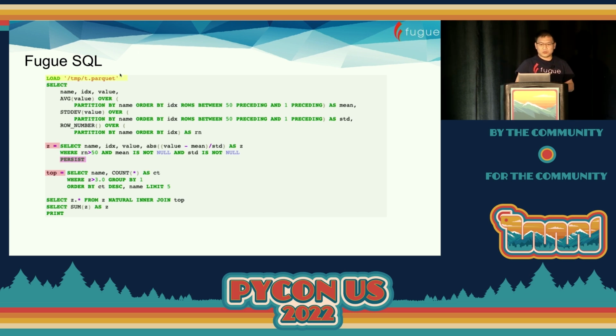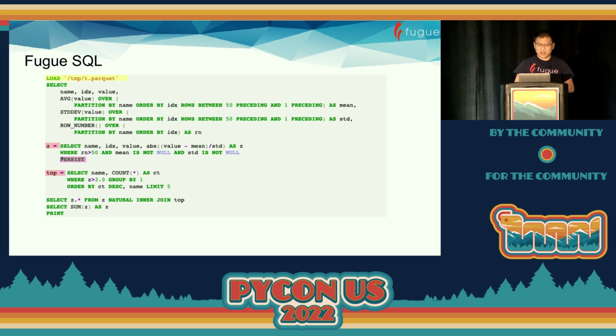For other steps, they can stay anonymous. And look at this load. It's additional syntax, but Fugue SQL is able to run seamlessly on any backend we support. Locally, we can run on DuckDB, and distributedly, we can run on Dask and Spark. So using this additional syntax does not give you vendor lock-in.